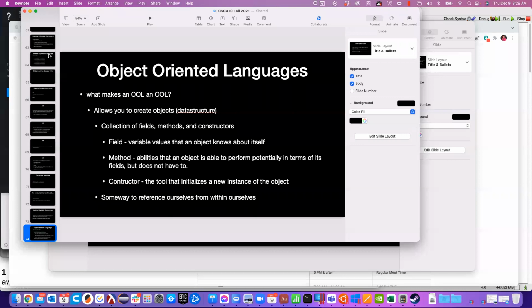Certainly know what an object is. It's a collection of fields, methods, and constructors. This idea of a constructor shouldn't be new to any of you, but we've just started thinking about it when we were talking about having a base object. So we're constructing new objects on top of this idea of a default nothingness object. We looked at the example in Java where we had the object class that knew how to do a couple of things that they've decided all objects need to be able to do.